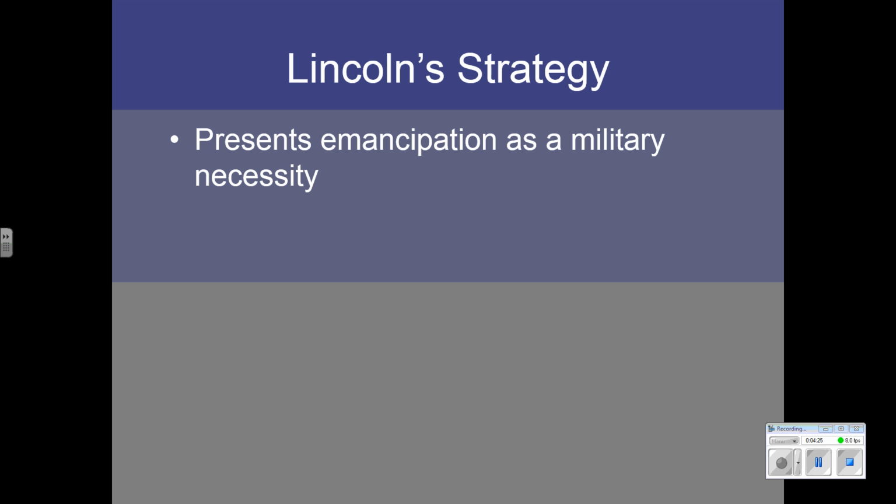Now, he decided that the best way to present emancipation was that it was a military necessity, because slaves were aiding the South in the war effort. They were sometimes digging trenches or providing manual labor for the Confederate Army. And of course, they were providing food and supplies that the Army needed to stay in the field. So slaves were a tool for the Confederacy, against their will certainly, but they were nevertheless being used by the Confederate Army.